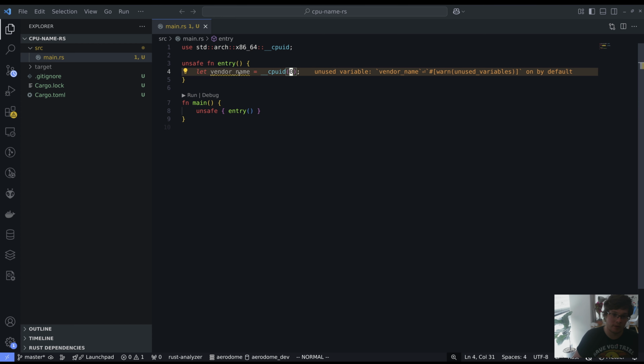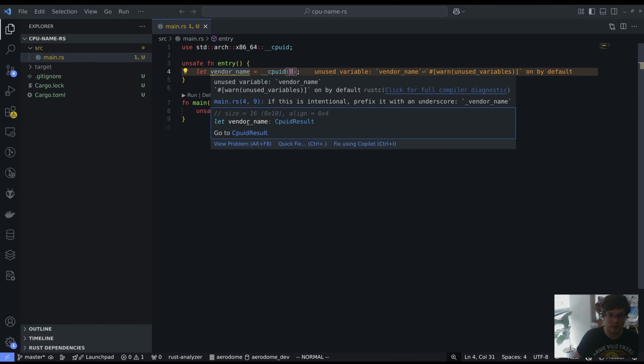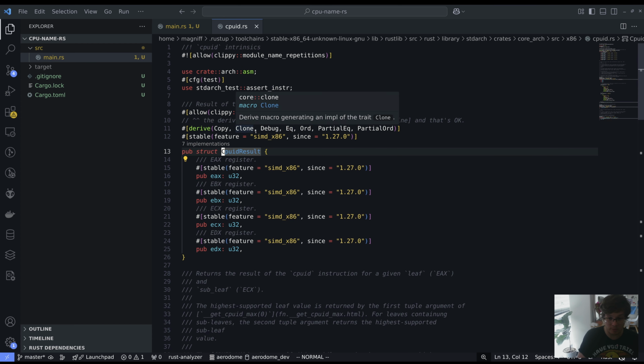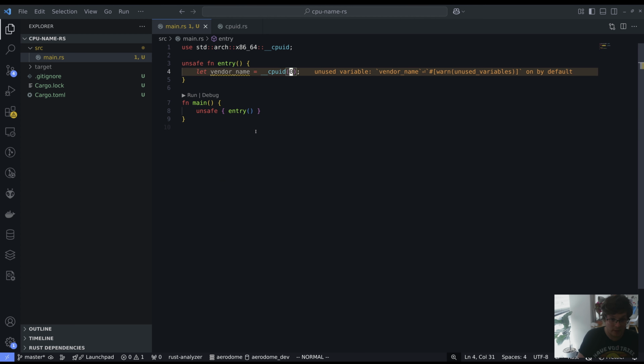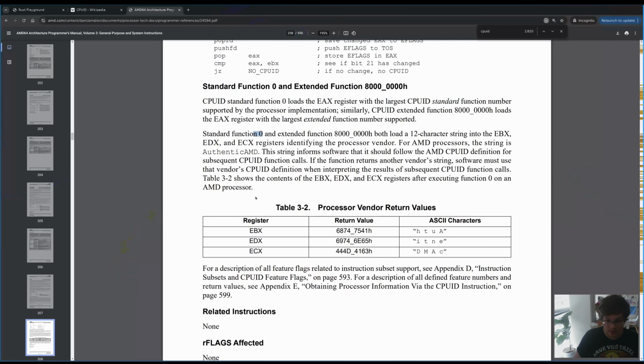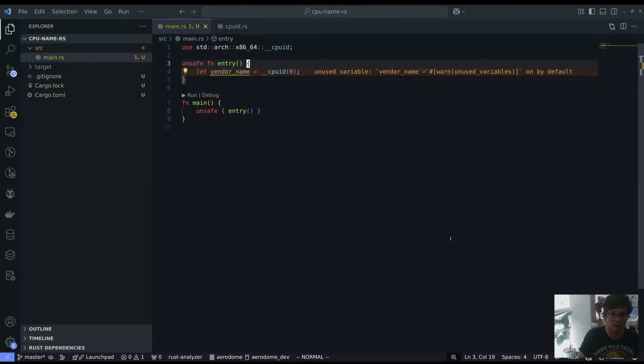Yeah, so vendor name here would actually be the cpuid result, right? Cpuid result is just a struct that holds a bunch of register outputs, right? And basically it says that if you print EBX, EDX, and ECX, that would be 12 characters total, and you're supposed to get the authentic AMD on my machine, which is kind of interesting.